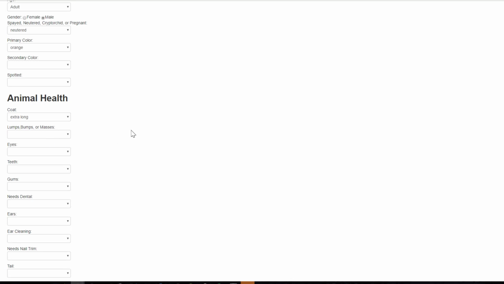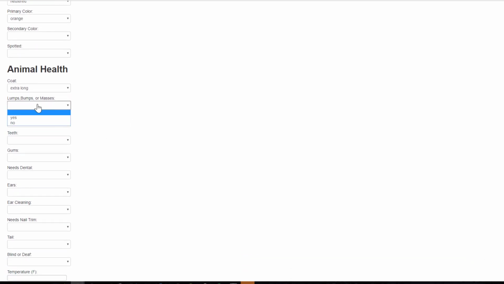So when an animal comes through the intake process with Pet Friend, we have a built-in health check, and it includes just a general view of the animal. You check its coat, you check for any lumps, bumps, or masses, you check its eyes, teeth, gums, or additional checks. These are built into reports and also translate into the care module of Pet Friend so that we can inspect the animal and get any type of indicators of any type of health issues with the animal.